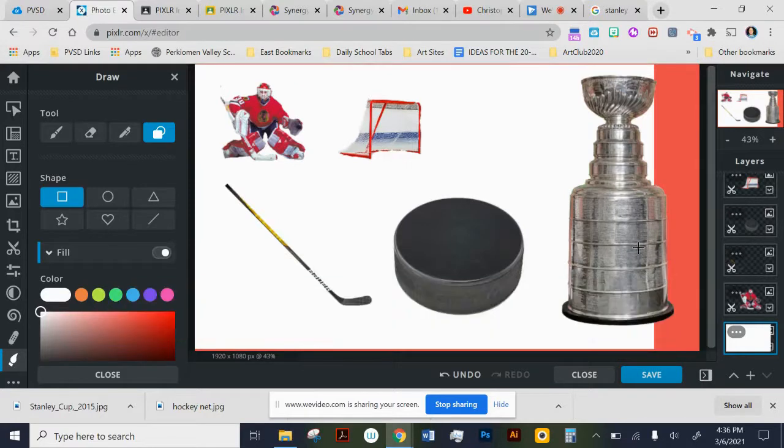The red can be kind of glaring sometimes. So if you want to just add a white rectangle in here, which is easier to see, that's a good way to do that. So just taking the shape tool here and covering up all that red.